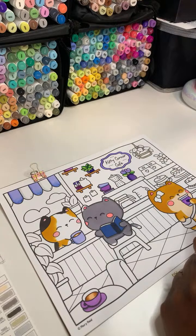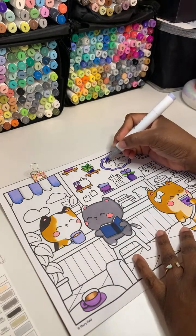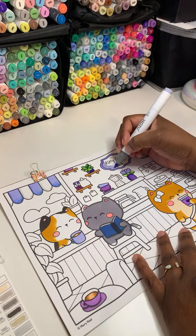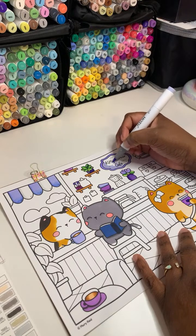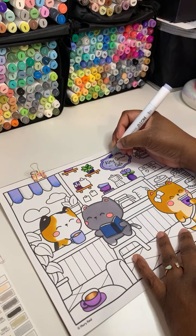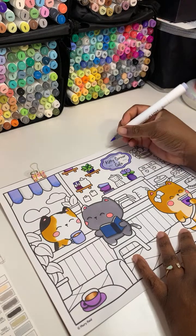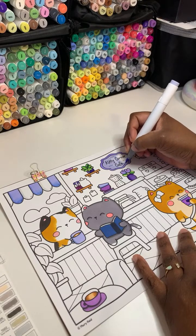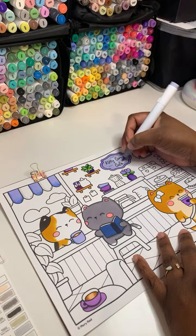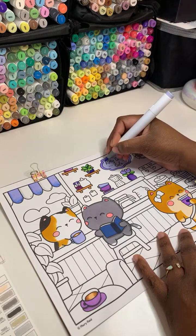So if you are someone who watches YouTube, and you like the coloring content, I will be posting coloring content on YouTube. I want to do the long form stuff, like how I did my one color challenge. Because TikTok really isn't for long form, even though we pretend like it is. But if I wanted a long form video about me coloring one page with one color, I have to put it on YouTube, because I edit down my videos to at least 3 minutes, because I know they're really not going to stay for a whole video, let alone a 10-minute video, because I'm talking about coloring.